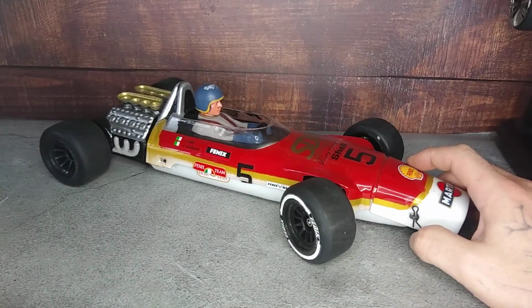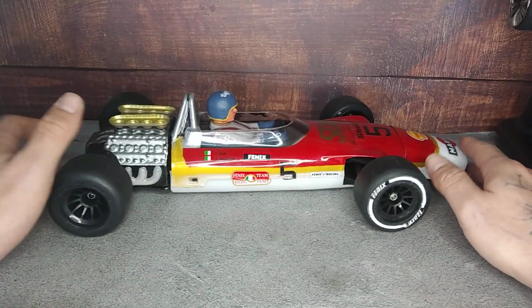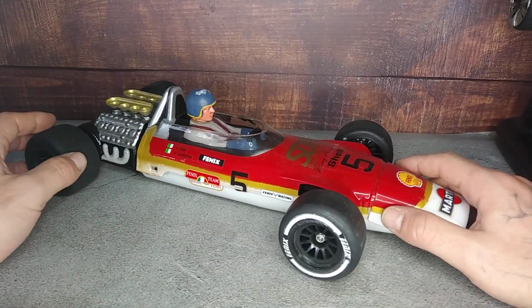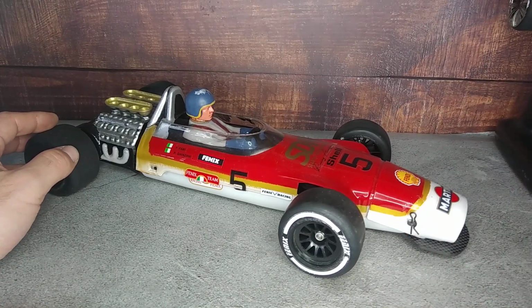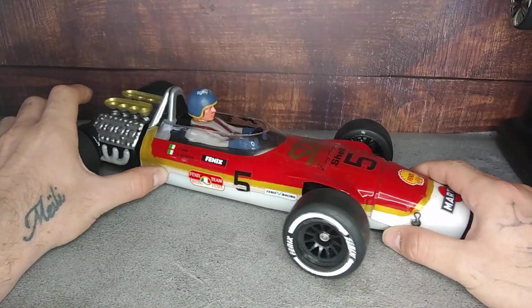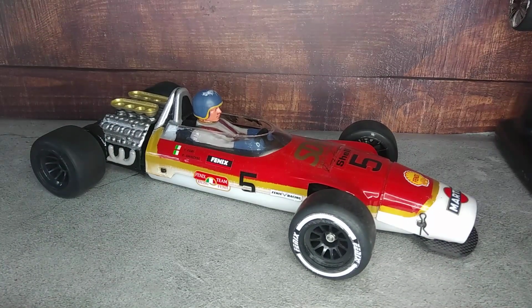Maybe one day there'll be an article in a newspaper and everybody will get one, I hope, because I can't imagine how amazing it's gotta be to have a race of only this type of car on the track. And here you go. So this is my Fenix Racing Classic chassis, Classic F1, and hope you enjoyed, get some inspiration.